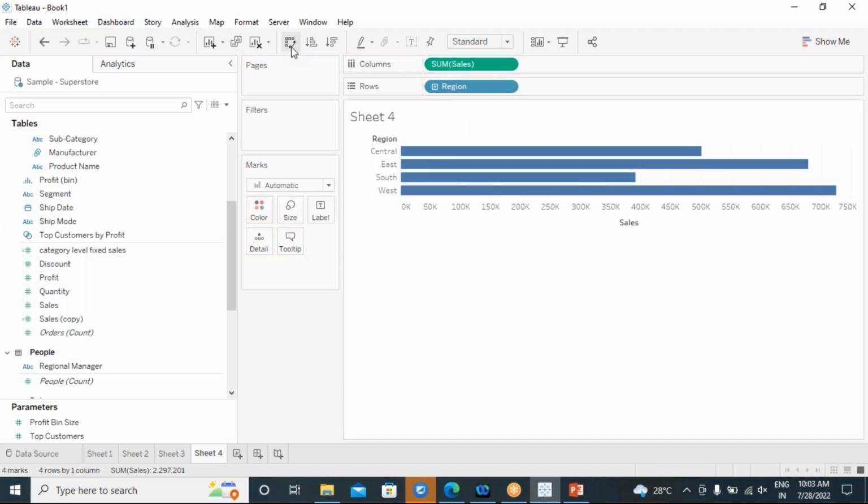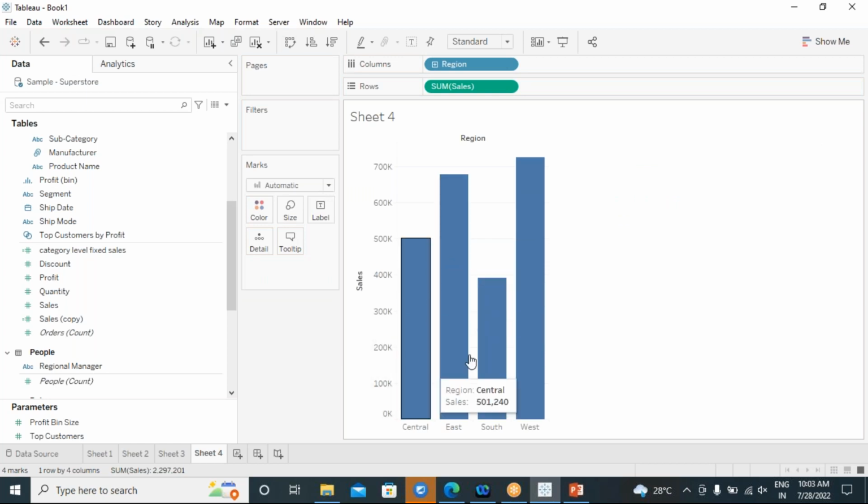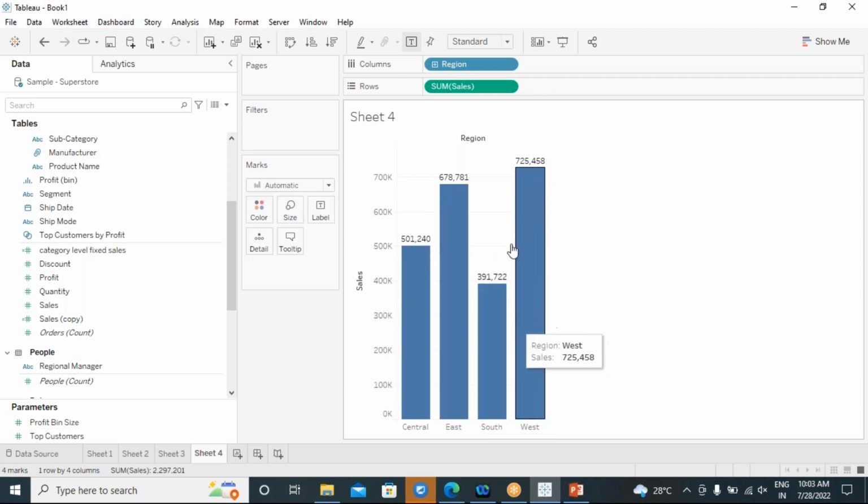So what we have here is each region wise sales. These are all the each region wise sales, right? Got my point? This is the each region wise sales.